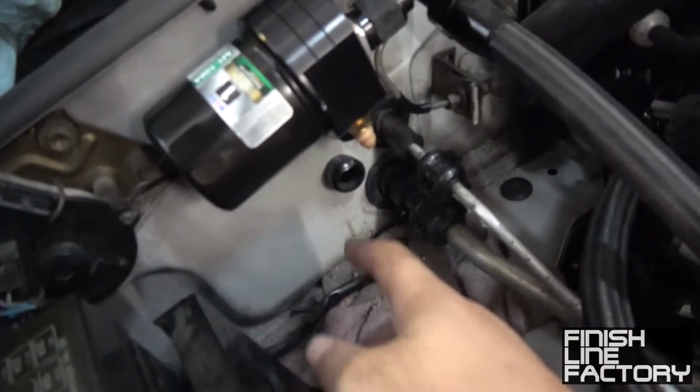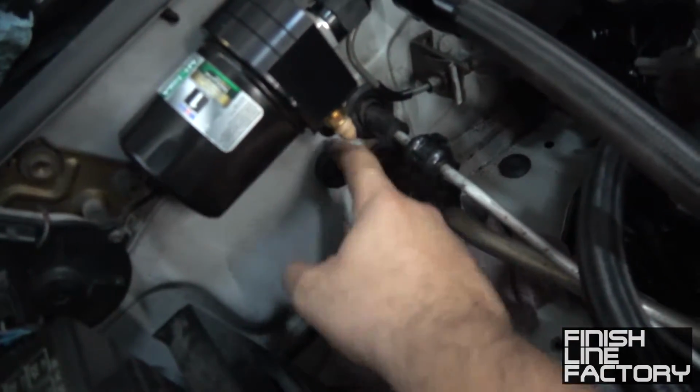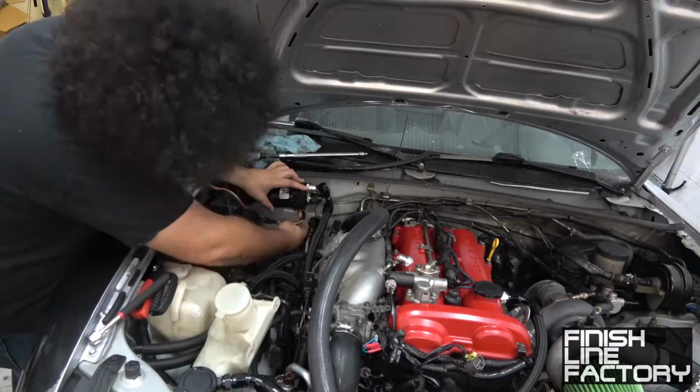Let me show you. You know what? Let me just show you what I did. Look at this thing. Look at this. Right there. Bam. Got a hole. Got a nice grommet. Wires are protected. Let's continue.